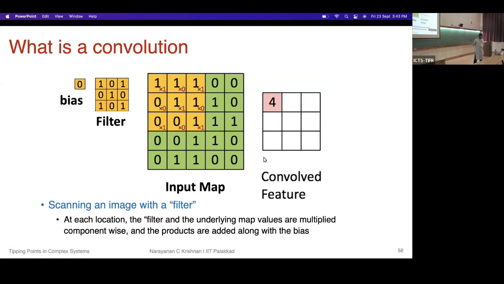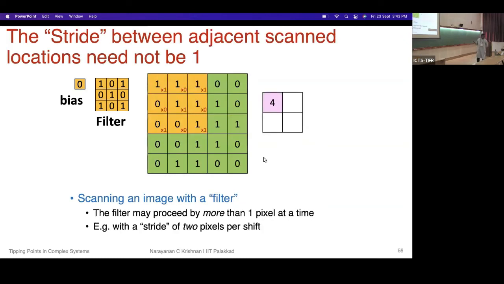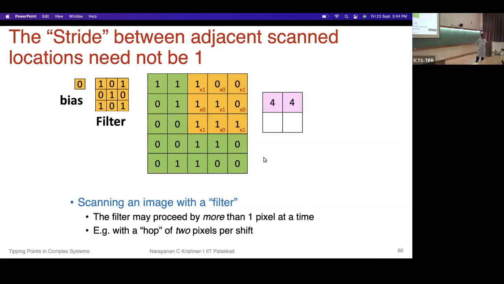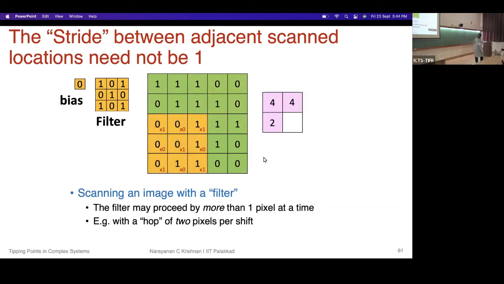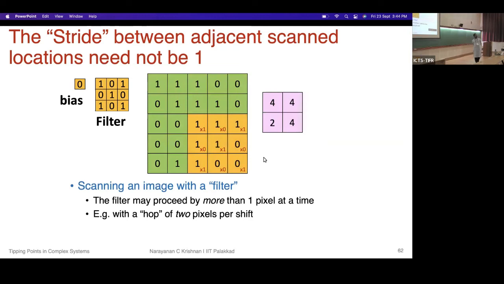Where do you see a change? In the size of the output, right? The convolved feature map size actually reduces, right? So if you pick a different shift, which is what is referred to as the stride parameter, okay? So how much stride does the convolution filter have? If it is more than 1, then in this particular example, if the stride is 2, first we put it at this location, we got the output as 4, then we shifted 2 locations instead of 1, we get the second value. Again, we shifted 2 rows below, then we get the third value and finally the fourth value, right?